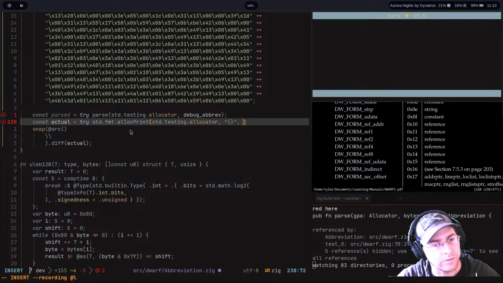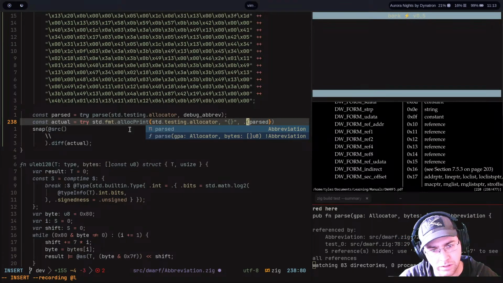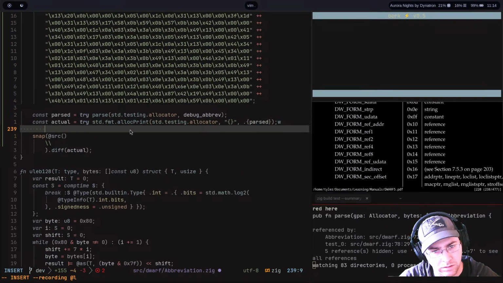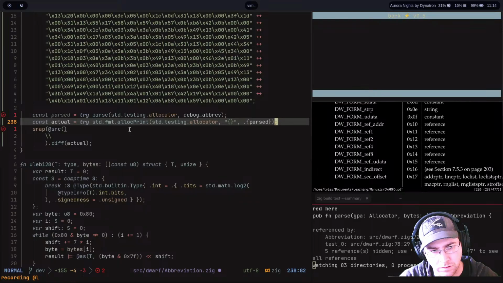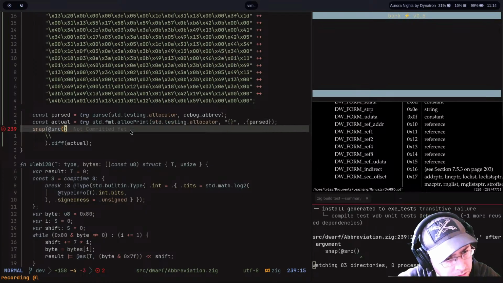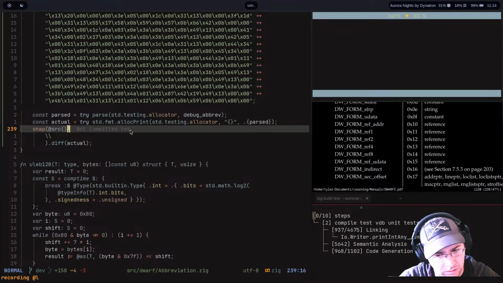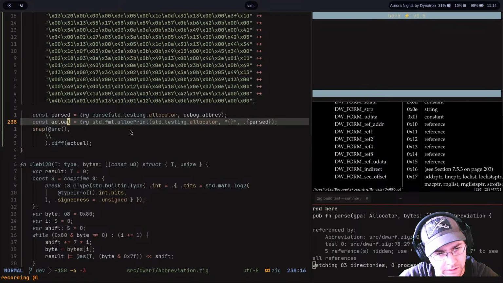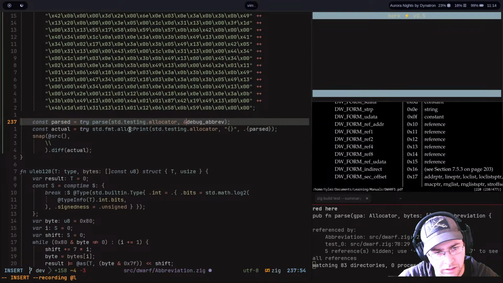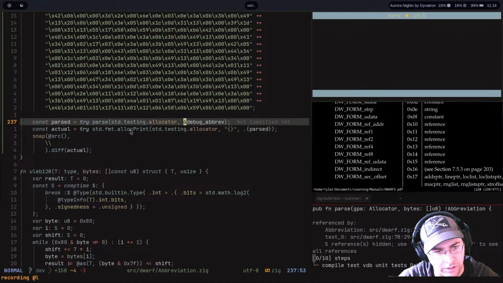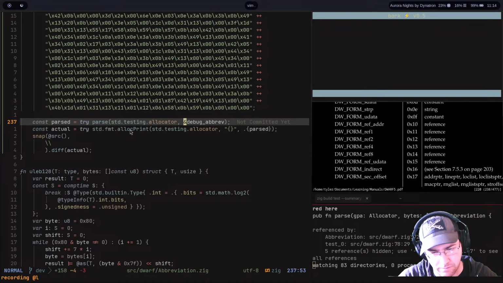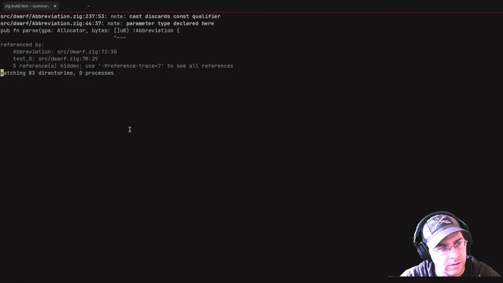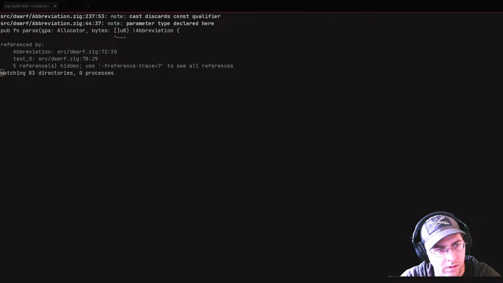And we're gonna do first. Okay, that doesn't like that. I'm not taking a reference here and a pointer here. The address of that is that. I thought that's what I wasn't happy about. Parameter type cast discards const qualifier.